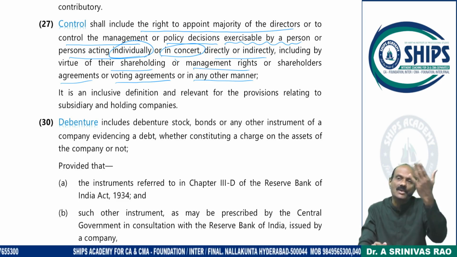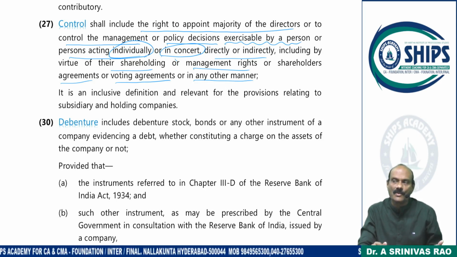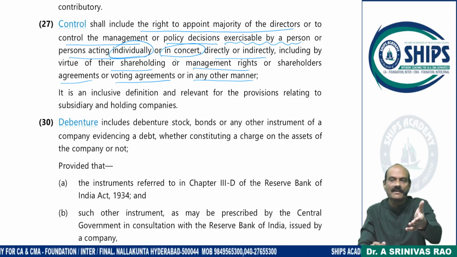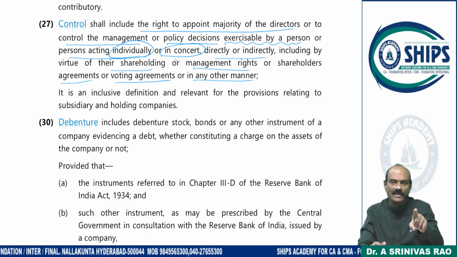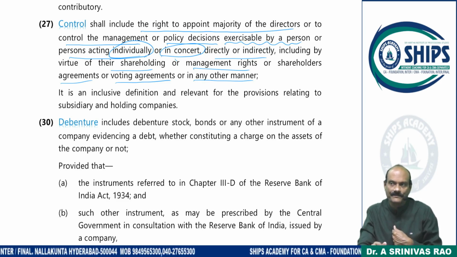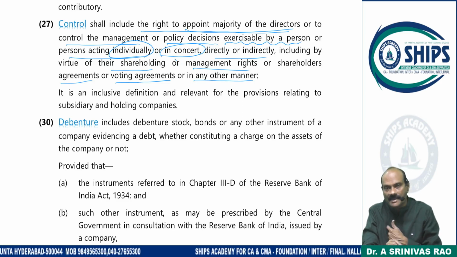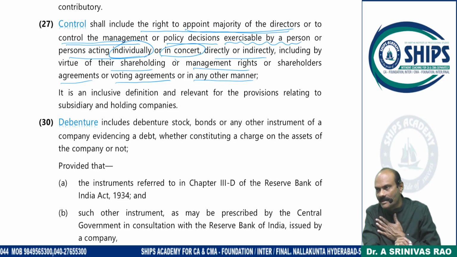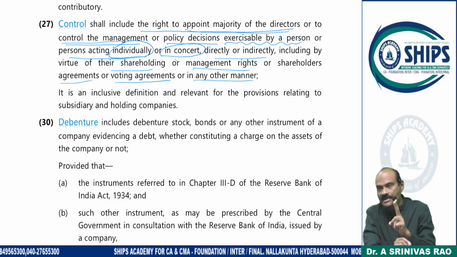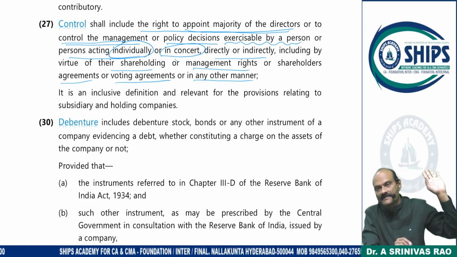When I am able to control another company, if I take the majority stake of the other company, 51% or more of the paid up capital of your company, our company is acquired. Then definitely from now onwards our company has to work according to my directions, because the majority of the directors are appointed by me, or your policy decisions are controlled by me. Managerial, administrative, technical, policy decisions of your company I will determine.